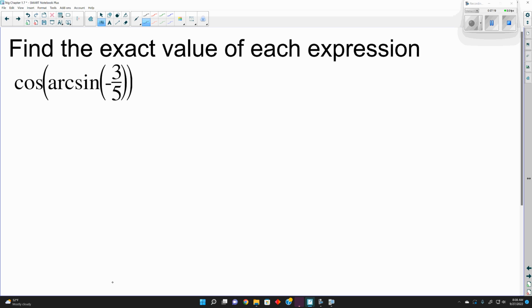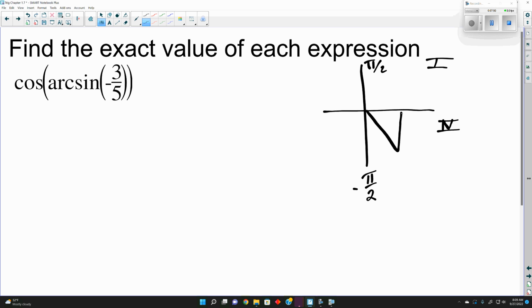Now for sine inverse, if we looked at the picture and wanted to do this by hand, again, sine inverse angles are restricted between negative pi over 2 and pi over 2. Negative 90 and 90. Between here and here. In the first quadrant, sine's value is positive. In the fourth quadrant, sine is negative. So it's telling us that our angle, we can call it u or theta, either one, is going to be down here.